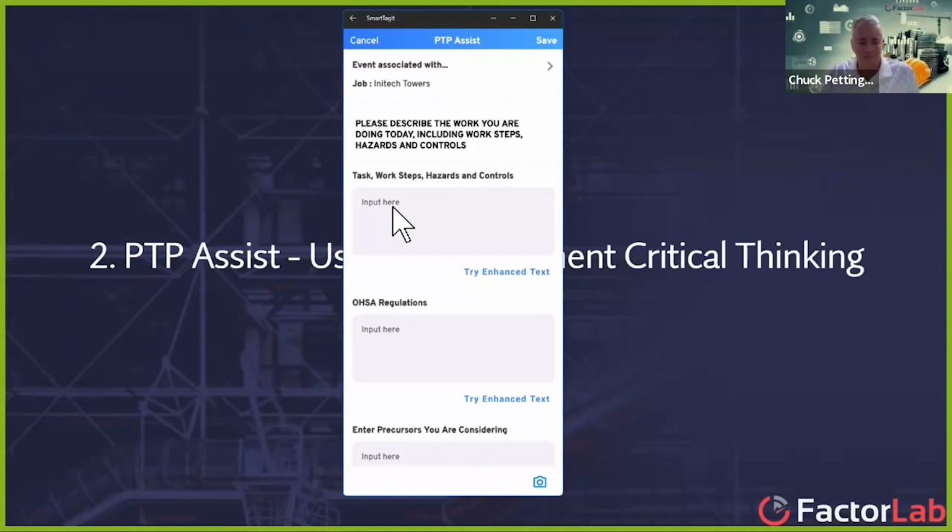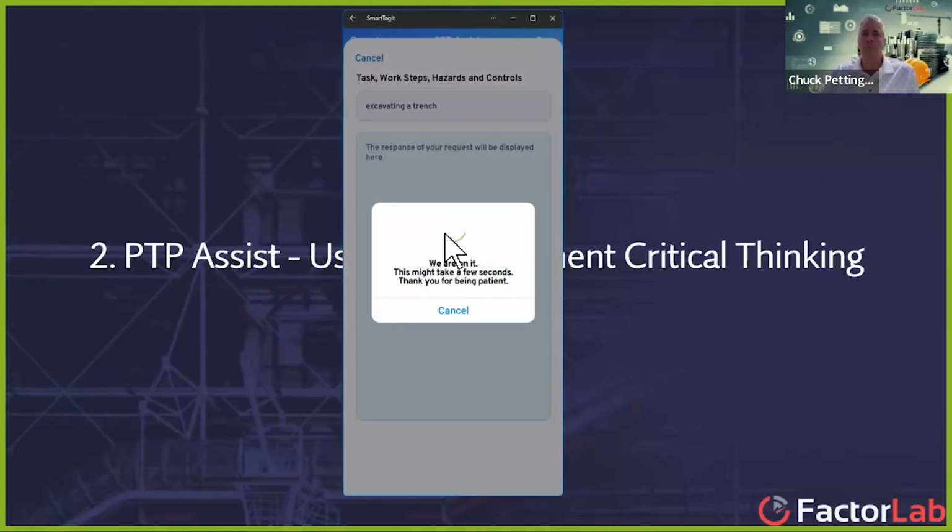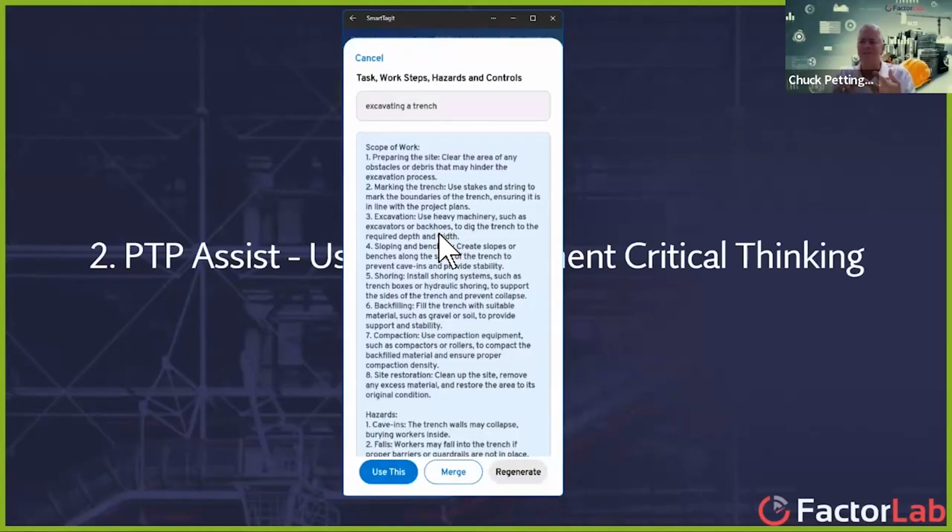So let's take an example. What about excavating a trench? So let's see what the enhanced text does. So people, like I said before, they'd have to spend their time going, okay, now I've done trenching before. It's been a while. Let me see if I remember what I need to be doing. All right, I need to do something about shoring. I need to make sure there's excavation around. There's something about the soil condition. And so this pops up.